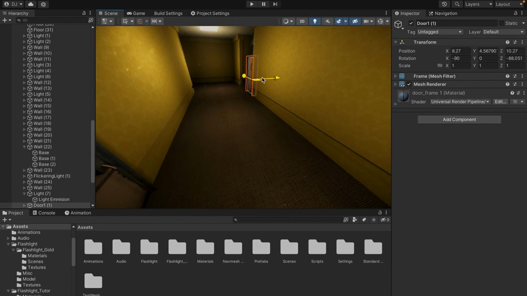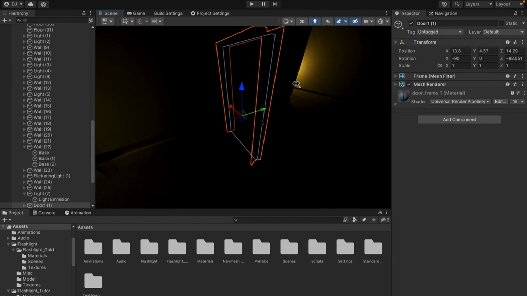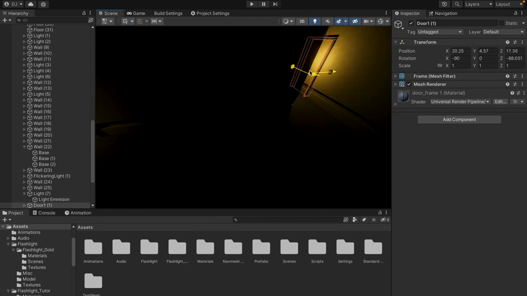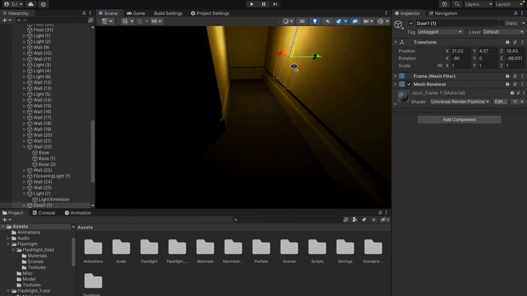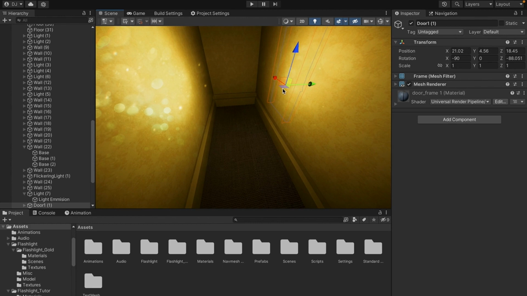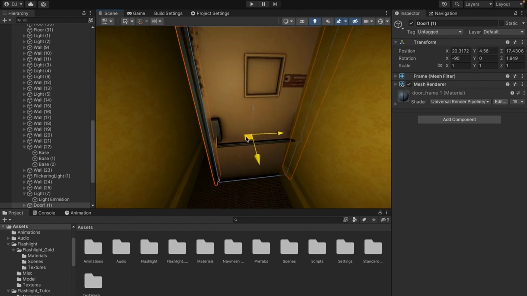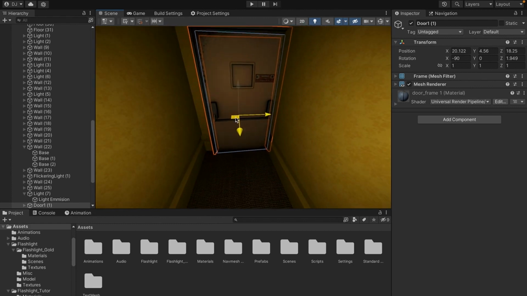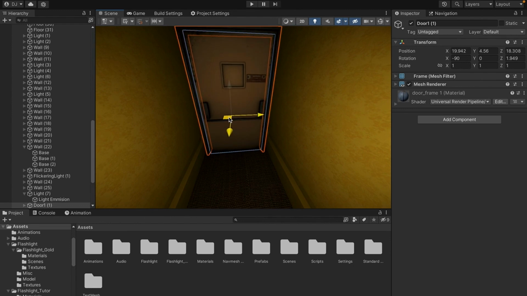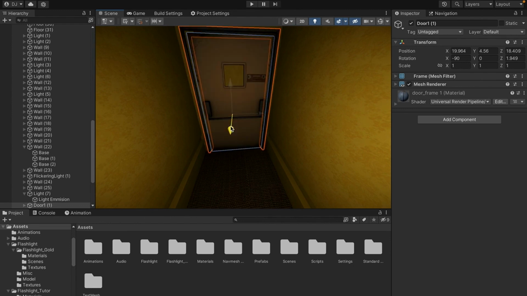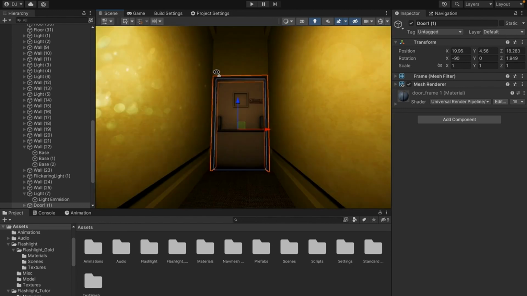If I bring this over to the wall over here that we just created, or at least I just created, I'm going to rotate it to face the outside like that. Now I can make this maybe a little bit like that. Oh, there we go. It perfectly fits, almost as if I planned that out. All right, so there's the exit.